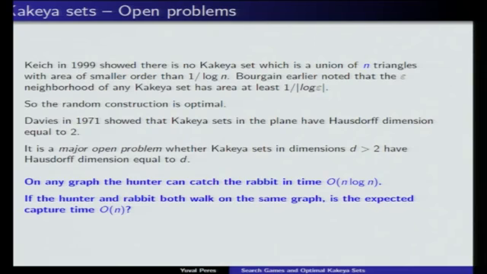And what's missing is some kind of classification theorem that will distinguish graphs that are essentially one-dimensional. Like on the cycle, sweeping works great now against this weak rabbit. Just start at a random location, sweep, and it's very easy to show that the rabbit is going to be caught in a round with constant probability if it can't jump more than one. And so a constant number of rounds will lead to capture on the cycle. On the other hand, on other graphs, then you have to employ other strategies.